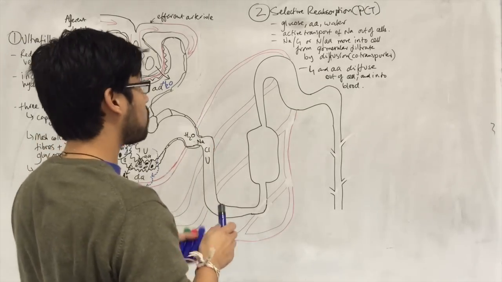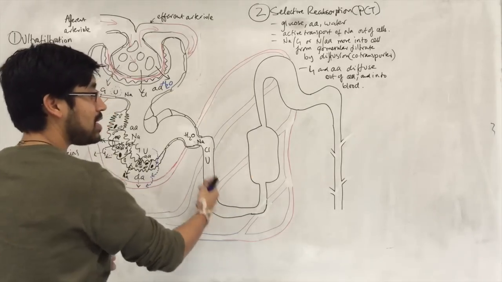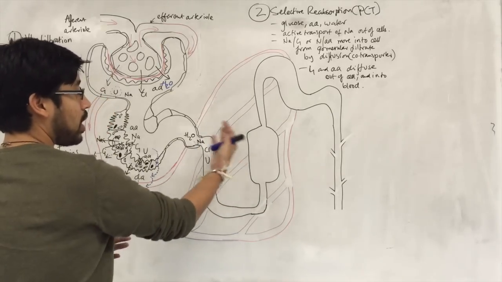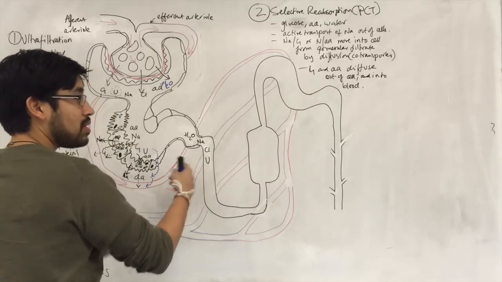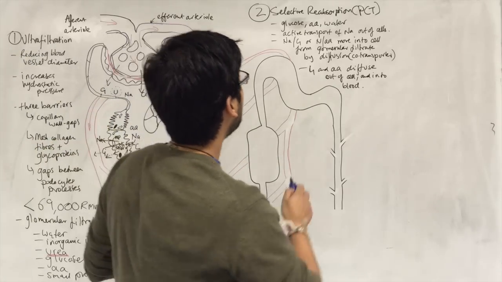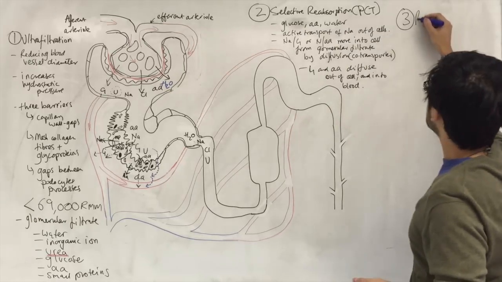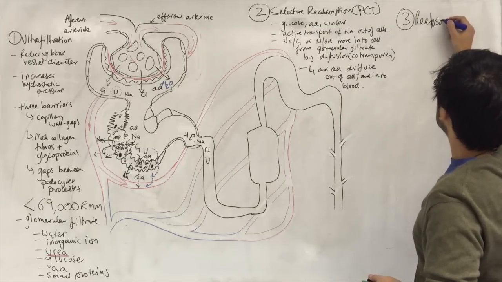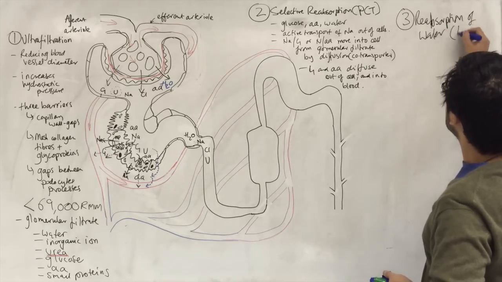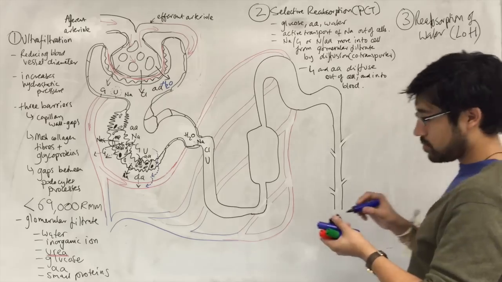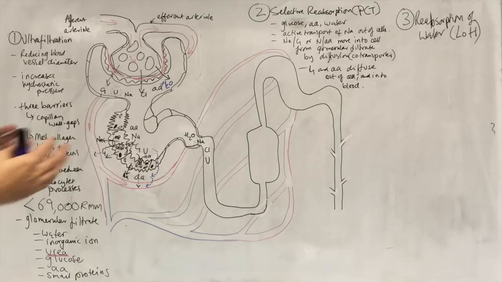Now, what I'm going to do is just skip this first limb here. We'll come back to that, I'm not going to ignore it entirely. But the really interesting stuff is happening here in the ascending limb, right? And basically, as a result of what happens here, stuff happens here, which is important, okay? So, what I'll do here is talk about reabsorption of water, loop of Henle.